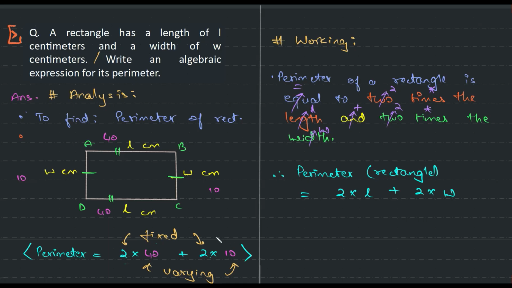So if you go this systematically, if you look at all of this in a systematic way, it is much easier. So what is the way I'm doing it? First, I'm figuring out what it is that we need to figure out. Draw if possible. If they've given a variable, you also use the variable. Give them some value. Check how you figure out the perimeter. Change the value. Check what is changing. Right? So what is not changing will be fixed. What is changing will be varying. And then try to figure out the general formula. Put it in words. Again, all of this routine helps. And then finally write the expression.